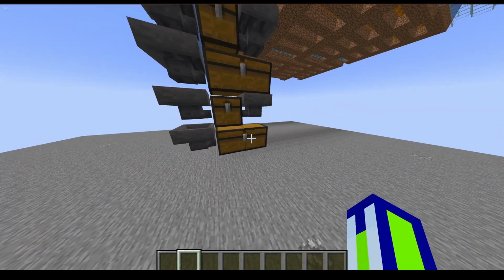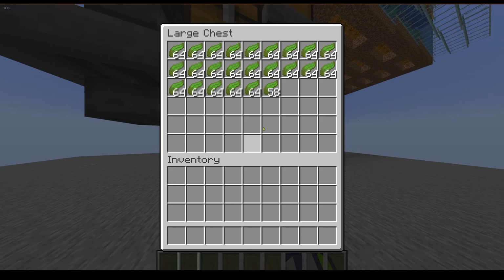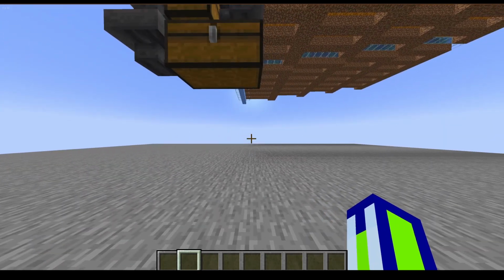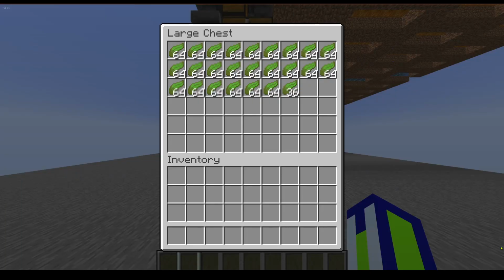Okay, so it's been half an hour. That's less than I thought. I mean, I don't know what I'm complaining about. So we've got 3, 6, 9. So it's just under 24 stacks of kelp. So if we divide that by 3, every 10 minutes, we are getting... So it's about 51 kelp every minute.